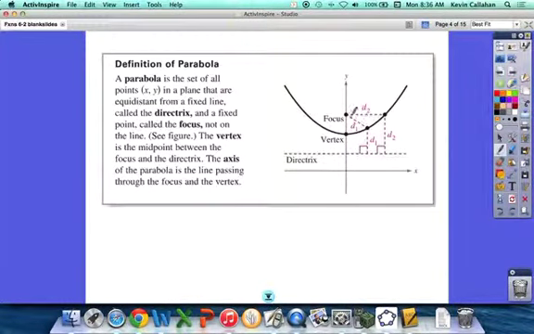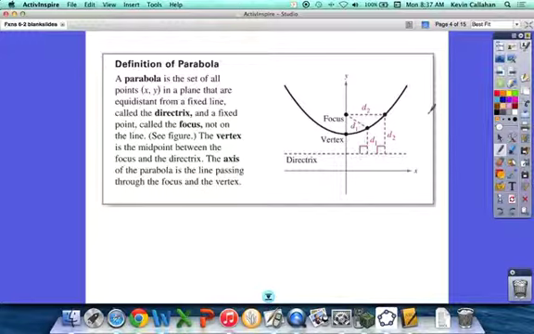So they just did a couple examples here. This point here, if you say this is the distance D1, then this is D1. If this is D2, then this is D2. The vertex of a parabola is halfway between the focus and the directrix. It would have to be, because the vertex is the point on the parabola. It has to be equidistant from the focus and the directrix. So it's halfway between.